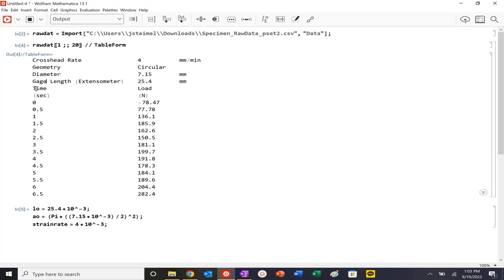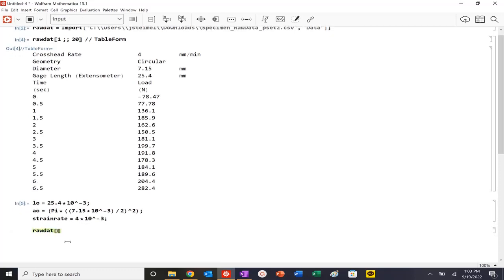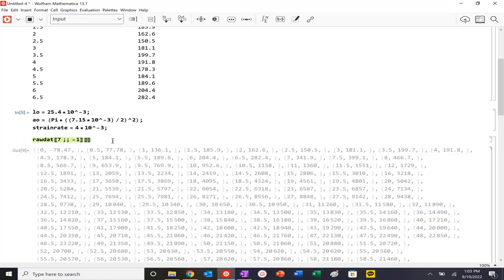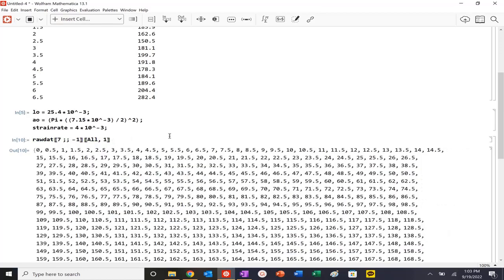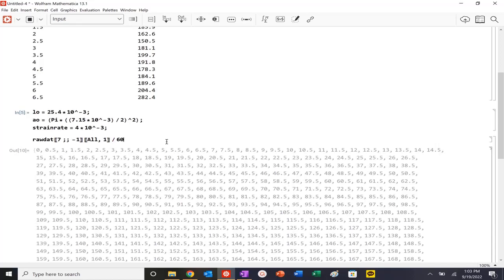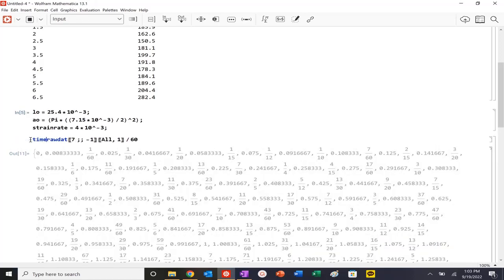So I have a certain number of rows that give me some of this information. Let's start to grab our raw data at, let's say, about row 7. Excellent. So that's our first real data set value. Now I can start to grab my data and look at stress and strain, and basically build that engineering stress and strain definition. So let's look from 7 minus 1. I could pull out all the rows of the first column. That's my time. I'm going to divide it by 60 to make sure I'm in seconds. And this is going to be my time.